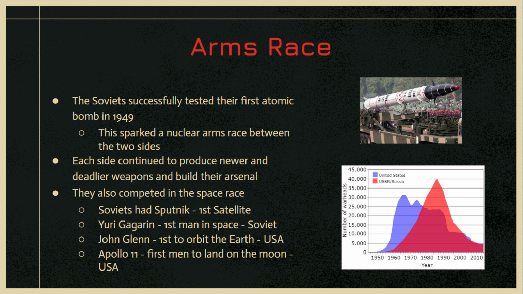Now, the Soviet Union, once they realize kind of that nuclear technology, they're going to create and test their first atomic bomb in 1949. And this starts a nuclear arms race between the two sides. It's like who can create the most deadly stockpile of weapons. And we see it's not just arms, it's going to be also related to space as well. We see the first satellite launched, we have the first moon orbit, and then landing on the moon. The space race and the arms race are really closely connected.